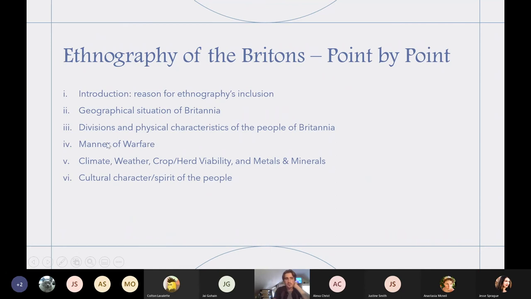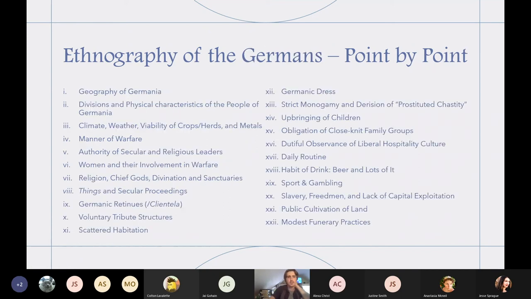So he subdivides the Britons. He then transitions to their manner of warfare, their preference for infantry over cavalry, and a brief discussion of their use of chariots, after which he goes into climate. It's distinct from geographical situation. He talks about the weather, what sort of crops can grow and in what abundance, how easy it is to rear a flock there, and then what sort of metals are present and in what capacity, even including a brief discussion of the pearls that are available there. And finally, he talks about the cultural or spiritual character of the people of Britain. And we'll return to that point later on.